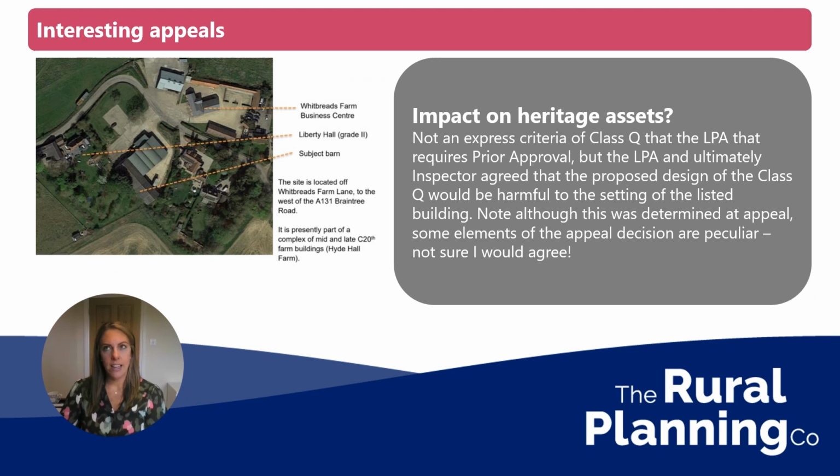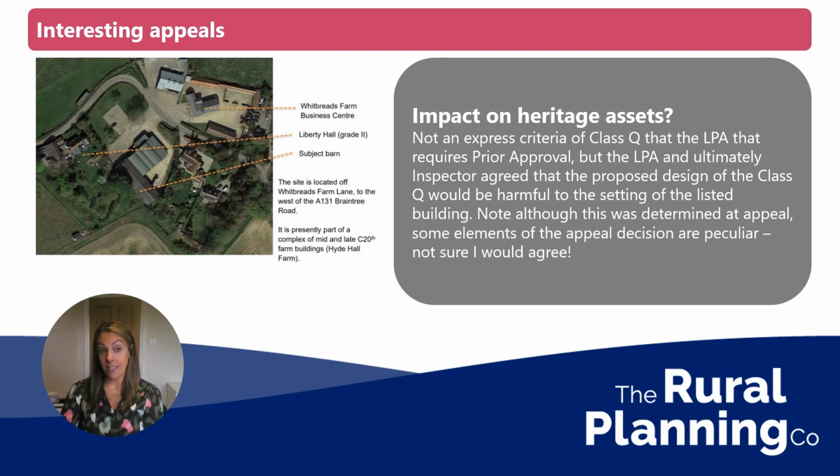This is a slightly controversial appeal decision. Heritage criteria and impact on heritage assets is not actually a criteria of Class Q. Yes, it expressly sets out that we can't do Class Q on listed buildings or curtilage listed buildings, but we don't generally have to assess the impact on listed buildings.